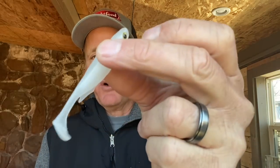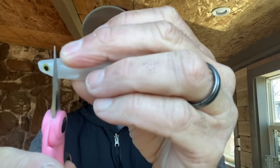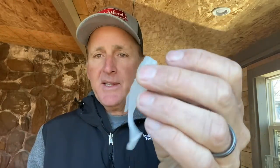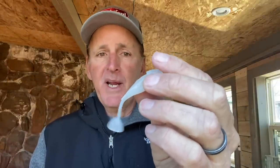But I want to show you some modifications that I do to it that allow me to get even more bites. So what I'm going to do is take the 3-inch Spark Shad and cut it off right back behind the eyes, right off the bat. The reason I like this is it helps the bait sit better against the head and I think it looks a little bit more natural.